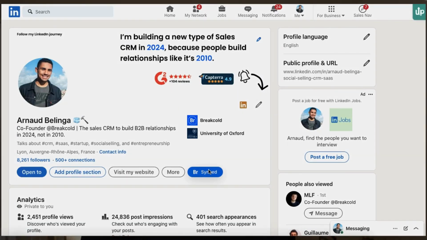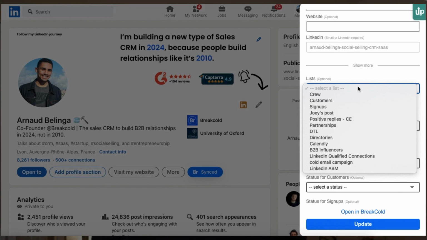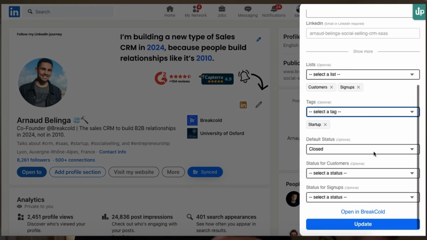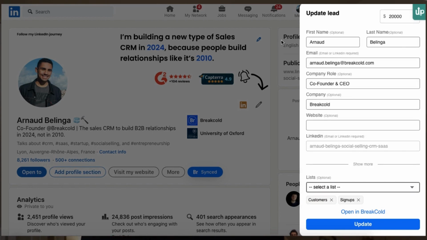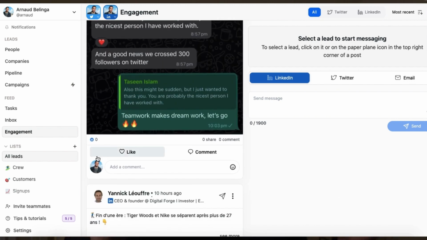But wait, there's more. You want to manage contacts and sales opportunities from plus 7 platforms, including LinkedIn? You can save time and use our Chrome extension to manage Breakcold where you and your prospects are the most active. Maybe you don't want to do the social selling stuff yourself. Then be like Mike. I mean, Max and Lucas, who have their own VAs engaging on their behalf.